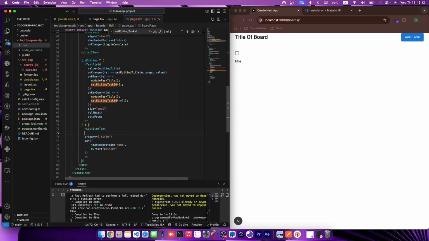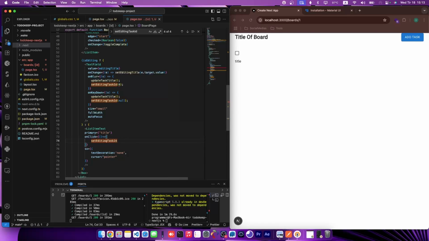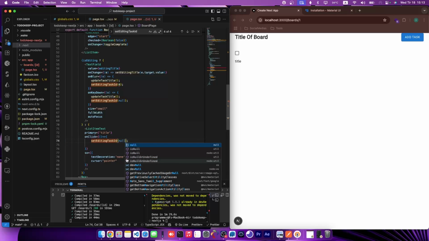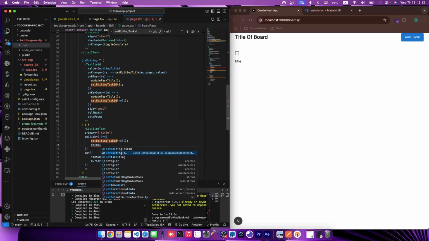Okay. On click, set editing task ID and set editing title.